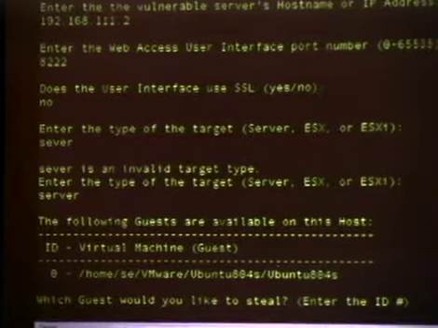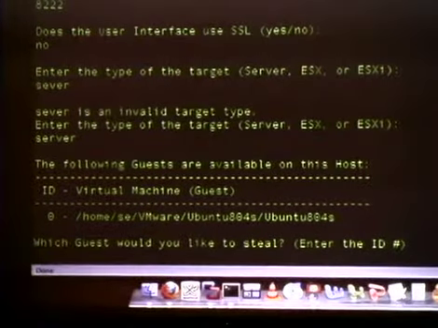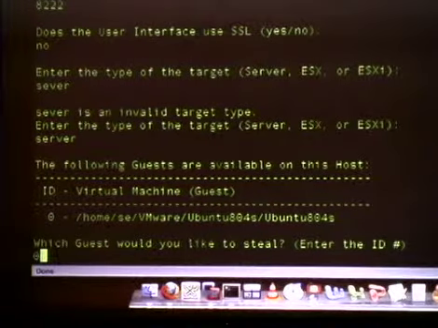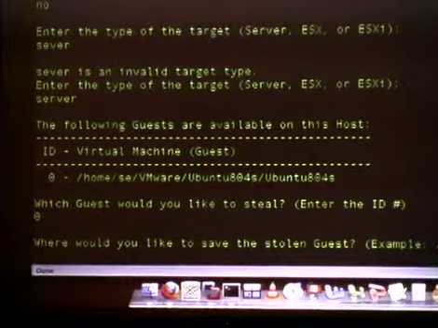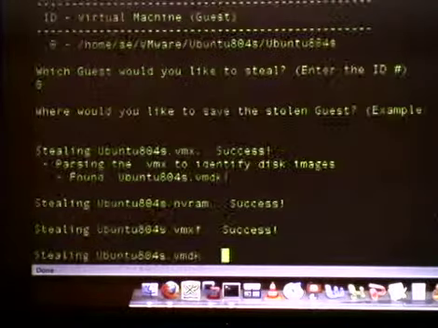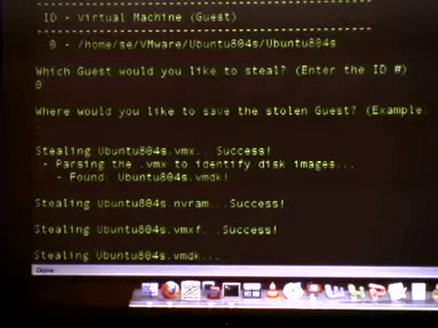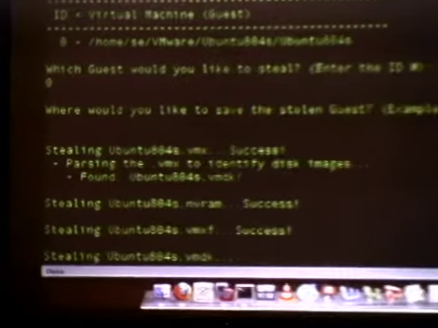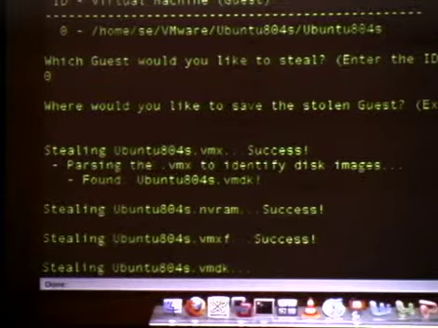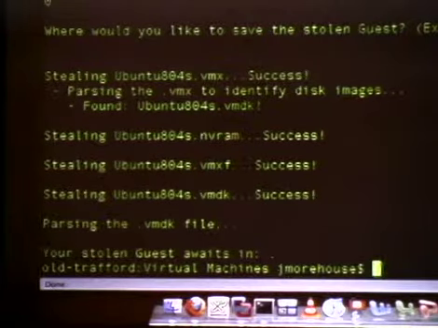It pulled down the VM inventory.xml file and said, okay, I only have one server on here, but if there's more, it'd say 1, 2, 3, 4, 5, and so on. So I want to go ahead and steal 0. And where do I want to put it? You can put a full path in there. I'm going to do just a dot, and that's going to put it in the working directory that I'm currently in. And there it goes. It's stealing the VMX, parsed it, identified the VMDK file, stole the NVRAM, the VMXF file, and now it's stealing the VMDK file. It's roughly 500 megabytes, so I think in the test we got it down, it's like 37 seconds. So this is when Tony was supposed to talk about the future enhancements, but okay, so it's done.